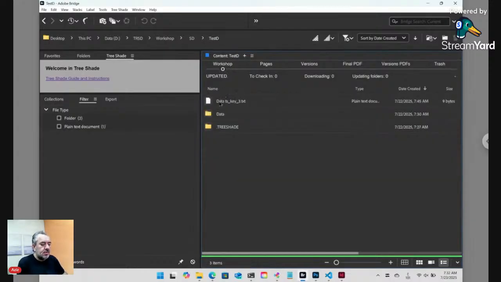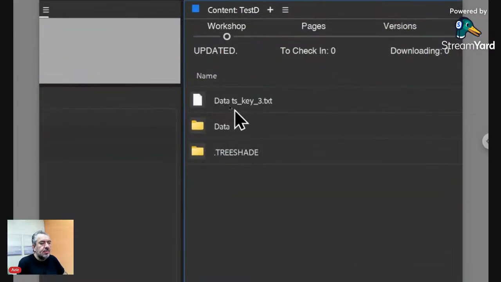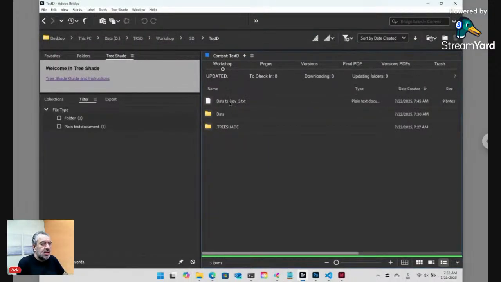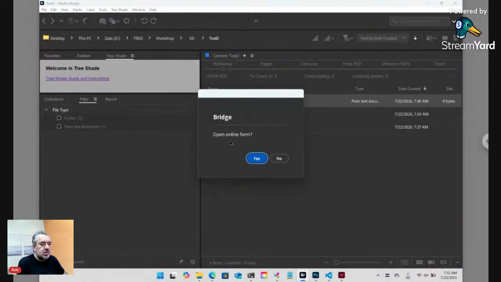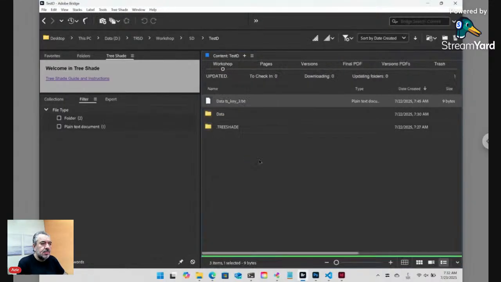here we have this text file that has ts underscore key in the file name, and if you double click this file, TreeShade will ask you to open the online form.